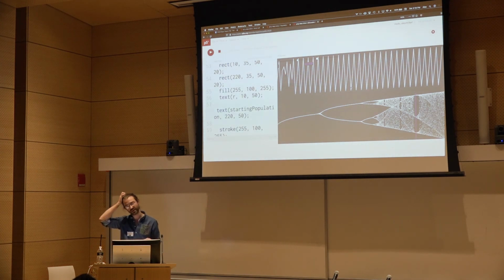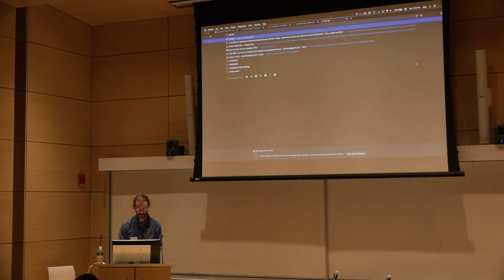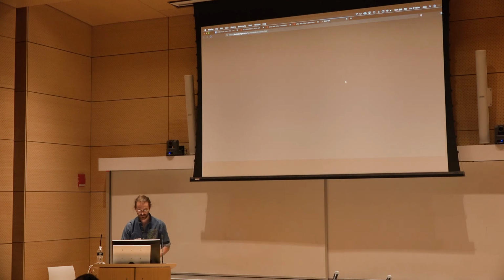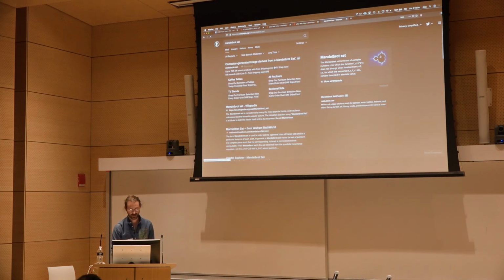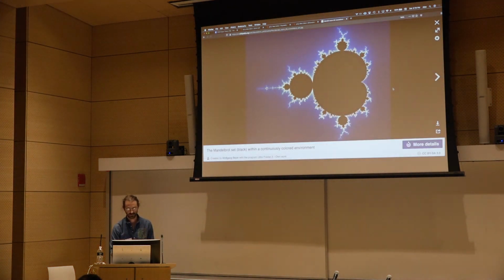This is the thing that you mentioned, where there's actually this crazy correspondence between this chart, which is called the logistic map, and the Mandelbrot set. You can twist this chart and jiggle it around a little bit and fit it exactly into the Mandelbrot set. The Mandelbrot set is a famous fractal. Let's just pull it up. It's the fractal that everybody knows and loves. This chart that I'm showing you fits into this area right here.